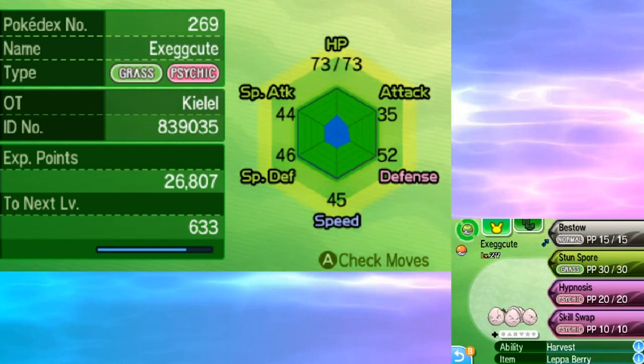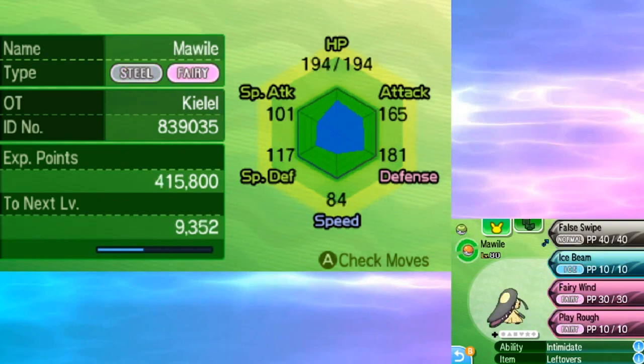The second Pokemon is the star of this hunt. You need a Fairy type with the ability Intimidate or Pressure. Unfortunately, there are no Fairy type Pokemon with the Pressure ability, but there are 3 Fairy type Pokemon with Intimidate: Snubbull, Granbull, and Mawile.